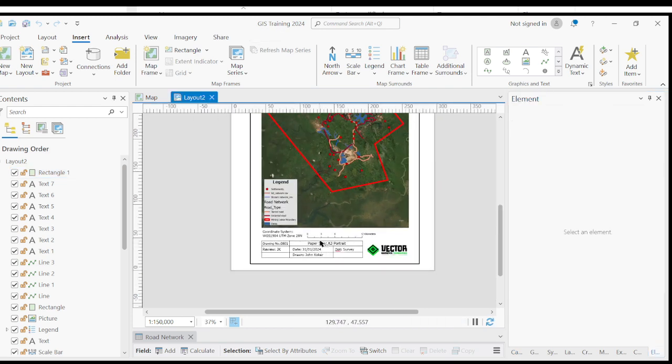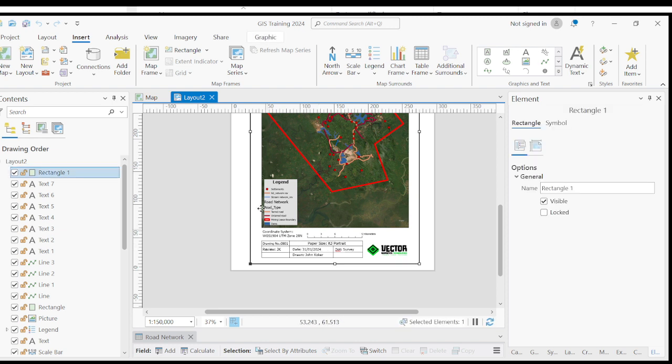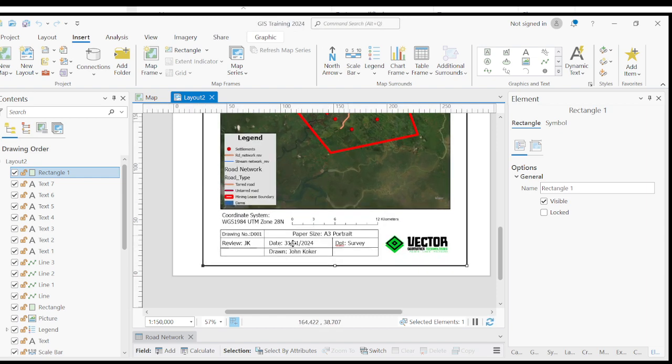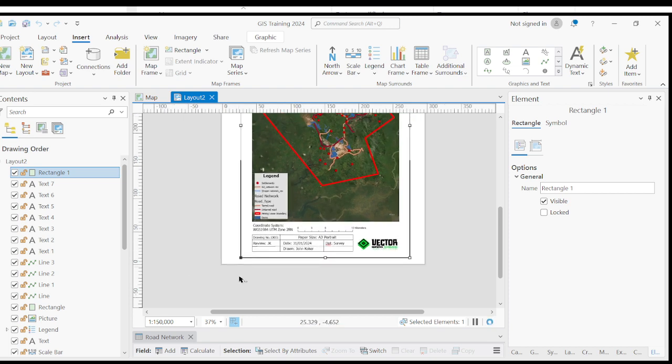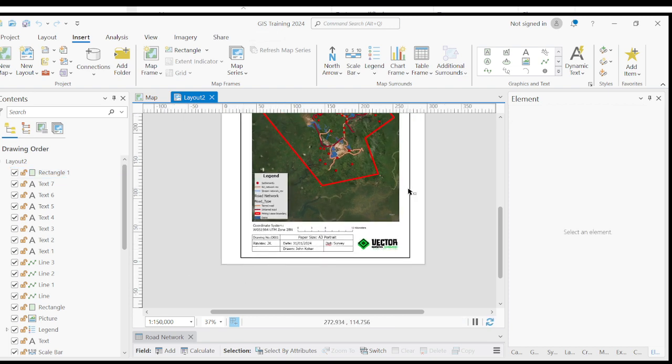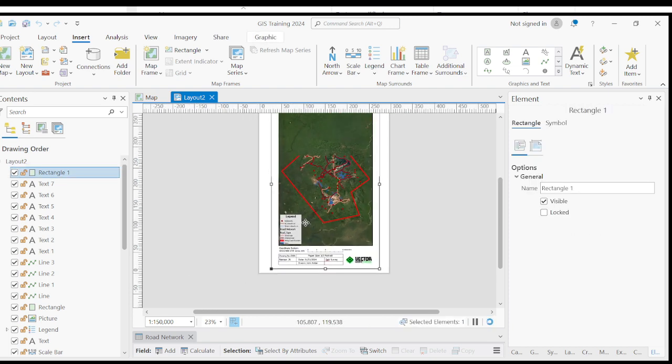Each time I try to select any of this text, the border is being highlighted. So I have to take this border away to give me access to edit this text.